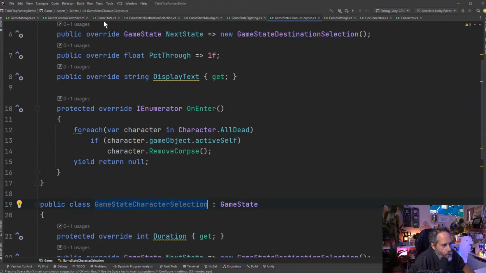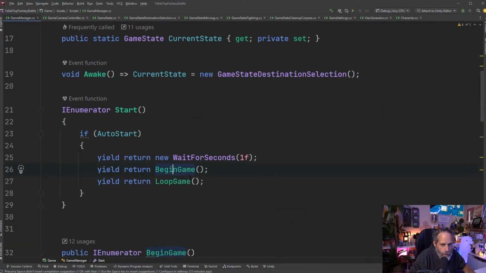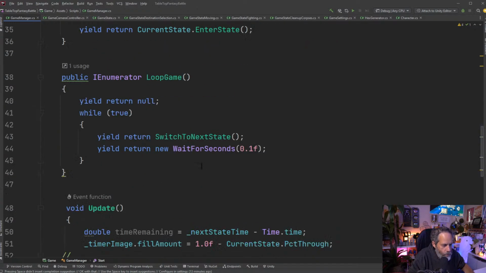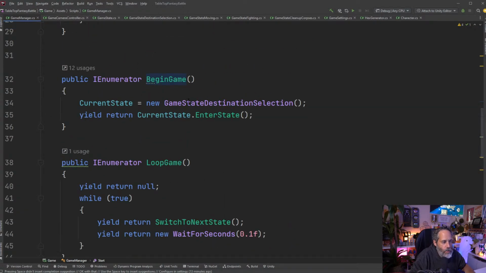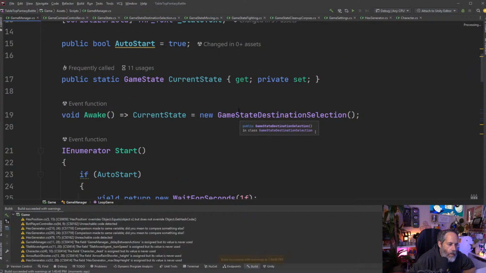To do that, I'll go into the game manager, and in the game manager, remember I had this begin game method that gets called by the start, which is an IEnumerator, so it'll run as a coroutine. And in here, we just initialize it by creating a new GameState destination selection, which is not what we want. We want a character selection. So I'll replace it with character selection just like that. Do a build.